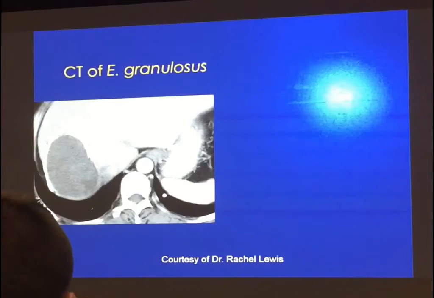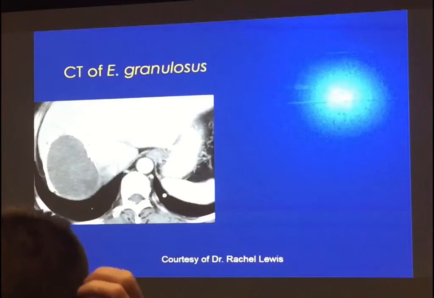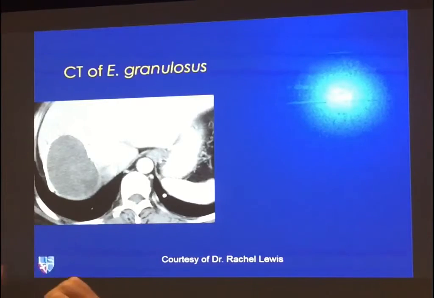Now, sometimes we'll see calcification in the periphery of the lesion. Oftentimes there are these curvilinear calcifications, as we see in this case here. So you'll see curvilinear calcifications along the wall. A lot of times we think calcification kind of means old disease, but when the calcifications are only in the periphery and they're curvilinear like this, you can still have active infection going on.